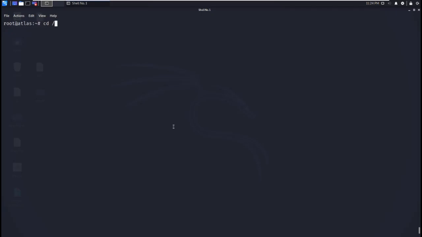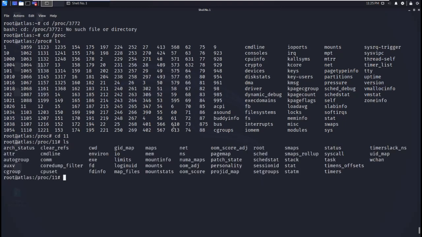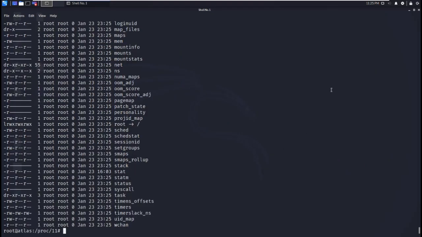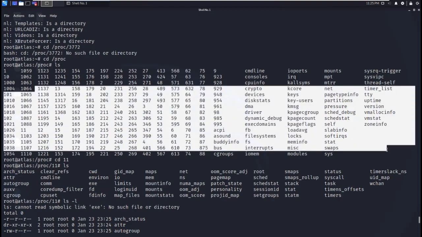We can go to the proc directory, and for example, okay, let's first go to the directory. These are the ports that we have. For example, we're going to 11, ls -l. So you can get more information about a process, like memory, users, and current working directory. So you can visit this directory that I go into, the path here, as you can see.